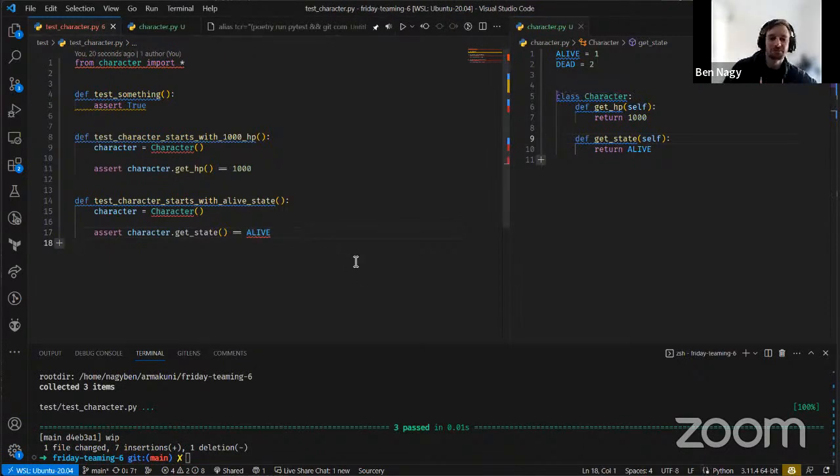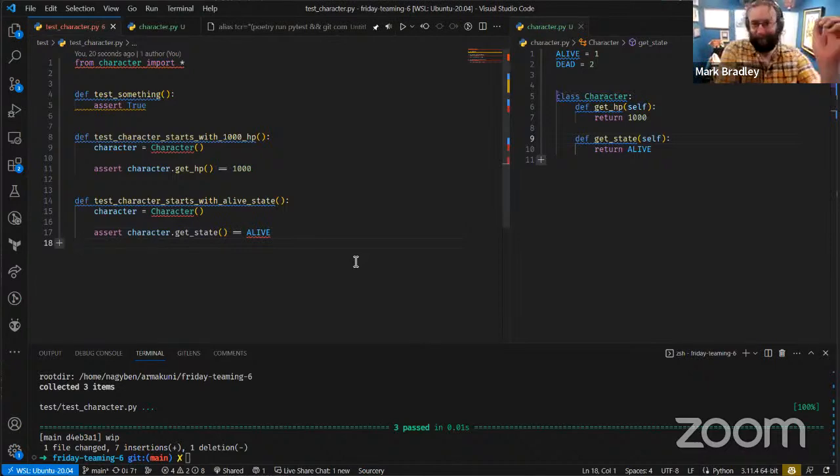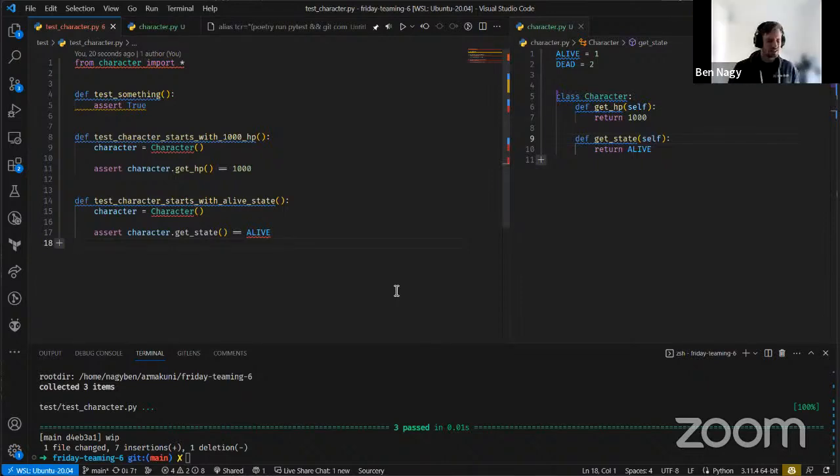Do you want to swap over? Yeah, go for it. Okay. Do you want me to read out the next one? Characters can deal damage to characters. Damage is subtracted from health. When damage received exceeds current health, then health becomes 0 and the character dies. Right. So that's a lot there.